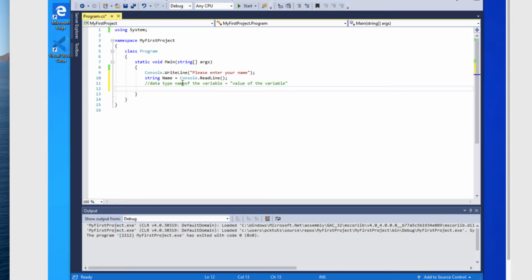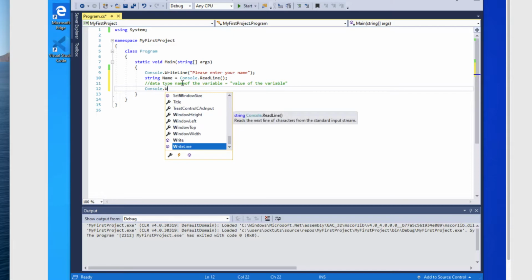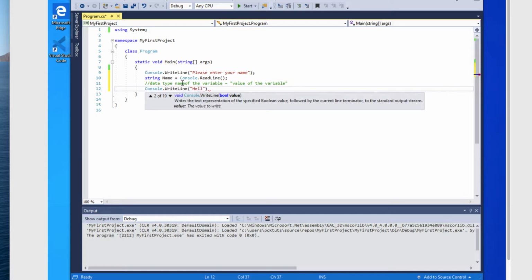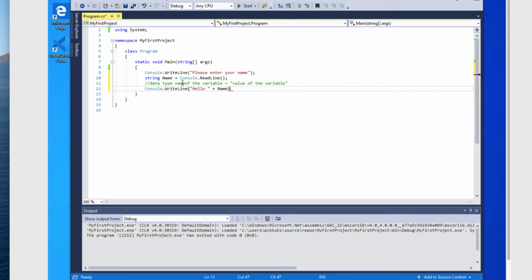So we will get the value in the name variable, and we can print that to the console using the Console.WriteLine function. In this printing, we have to combine or concatenate the Hello string and the name variable. We can do that in several ways. The first way is to use string concatenation. For this we can use the plus operator. This is called string concatenation.